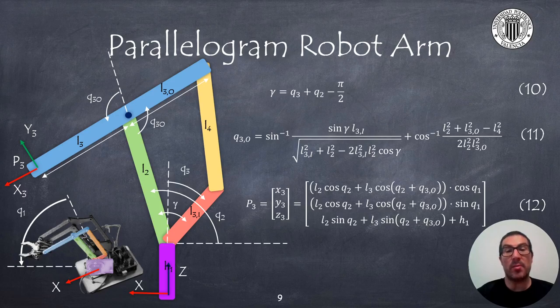Specifically, in the mid-arm robot that you see in the figure below, this robot has two servos, and it has been assembled in such a way that Q2 equals 90 degrees, which implies that the green bar is vertical, and the motor turns counterclockwise, while when Q3 equals 90 degrees, this implies that the red bar is horizontal and rotates clockwise. Based on this, we can see that the gamma angle corresponds to the expression indicated in equation 10. On the other hand, expression 11 corresponds to the forward kinematics of the forward linkage mechanism, as we saw before, but now we have directly computed the angle Q3O.